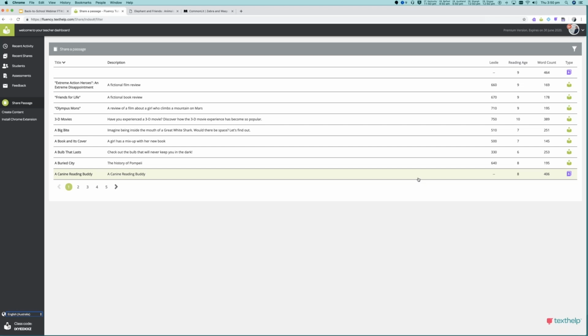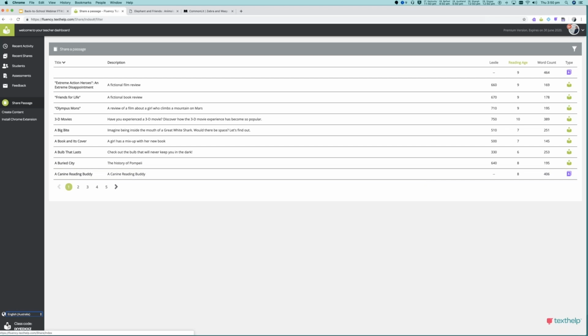Exactly. Do you find many teachers in Australia and New Zealand actually use the Lexile level as an indication of reading? I think they use it within this tool, as a guide to help them when they're picking passages. But beyond this, that wouldn't be something that I have seen commonly utilised. I've just seen it more because there are over 500 passages. It can be a bit of a way of helping, because I'm sure you'll show filtering the passages for different levels and things like that when you find them. So I'll let you show us how to share that passage now.